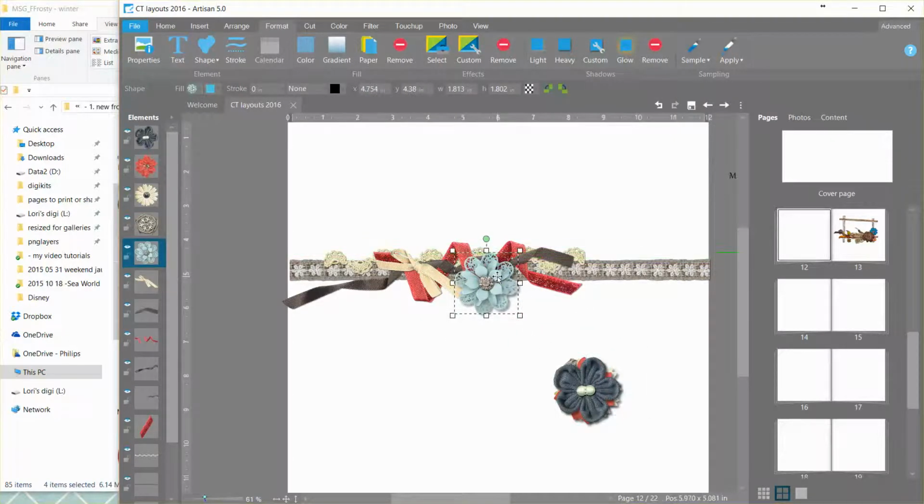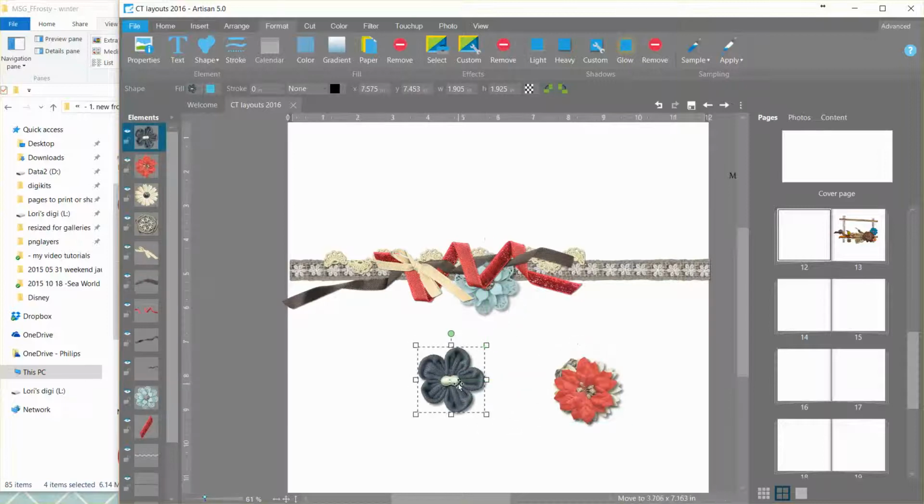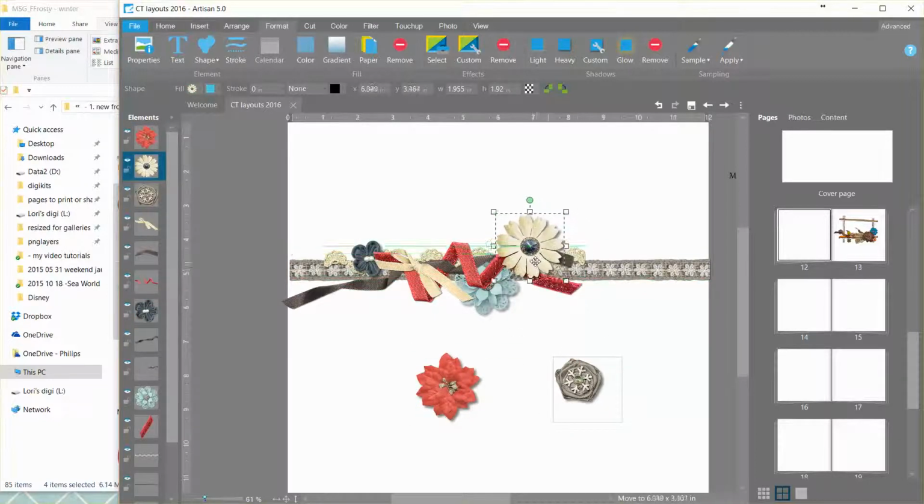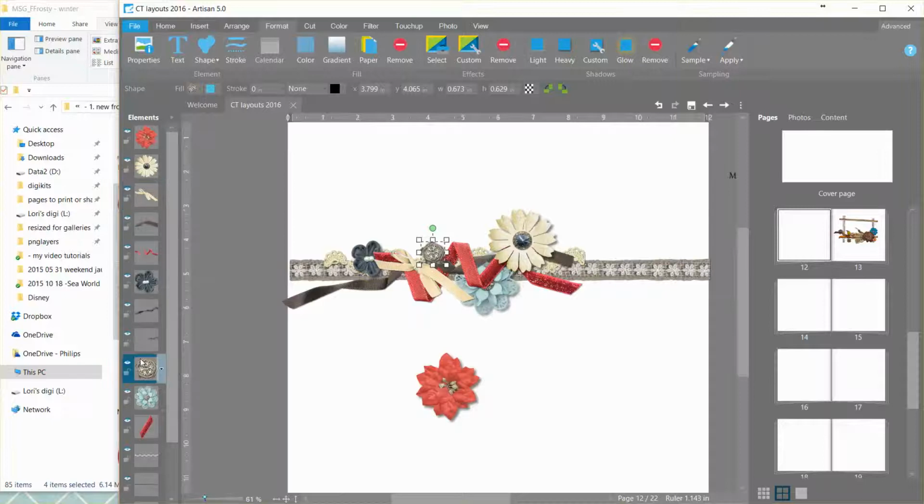Now, here's another trick about when you're clustering. You don't want everything on top of the base pieces. You want to pull some down and put them underneath. And as you fill this in, you also want to make sure that you use some larger things and some smaller pieces. So as you're doing it, resize some so that they're tinier and keep some that are larger. Now, if you end up using certain things more than once, let me move this down a little bit.